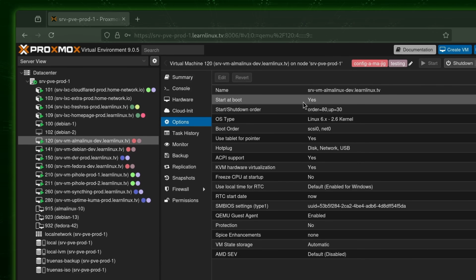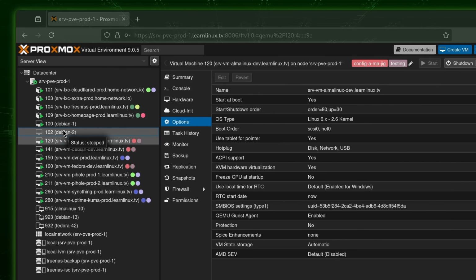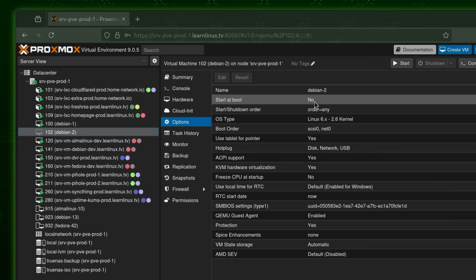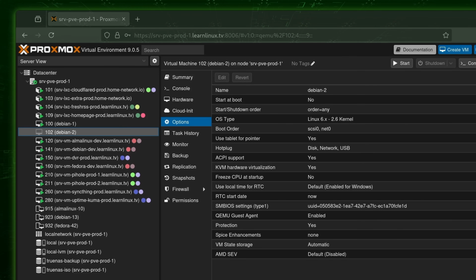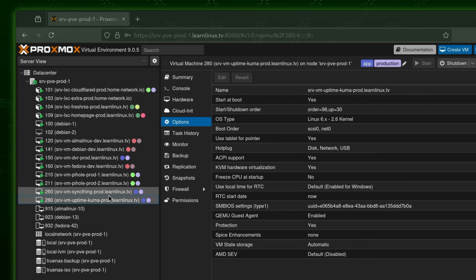That's really important. Now, of course, you might have one or more servers that aren't intended to automatically start. For example, I have this server right here, and as you can see, it is not set to start at boot. And that's okay because I don't want that one to start up automatically. Reason being, you might have a test server or something like that that is just used for one-off testing. In that case, you might not want it to start automatically. But what you want to do is go through each of the virtual machines on your list and just make sure that any resource that should automatically start is set up to do so.